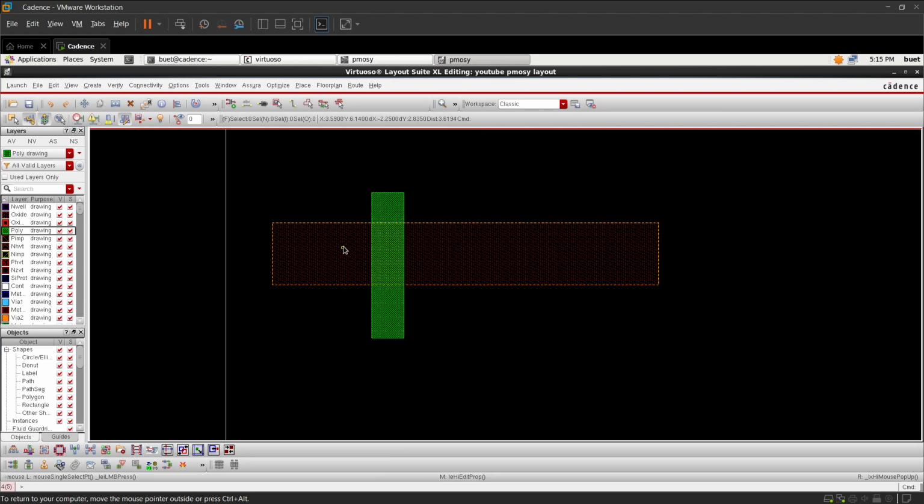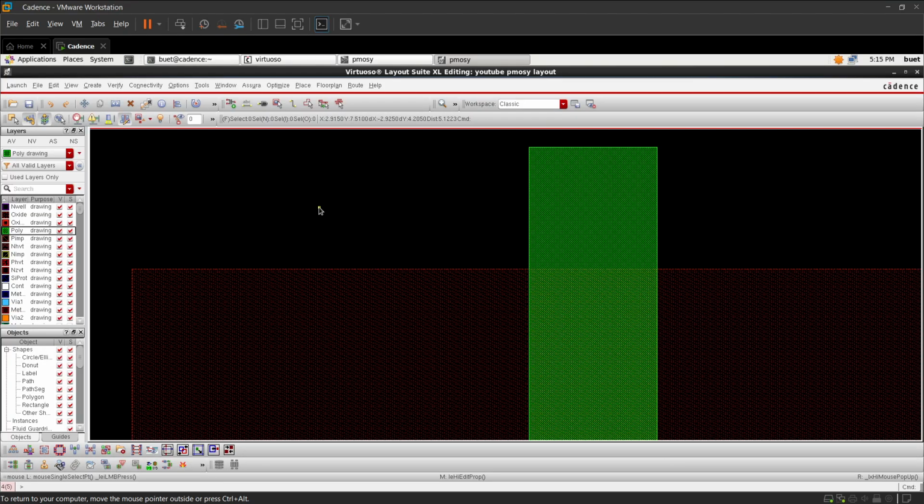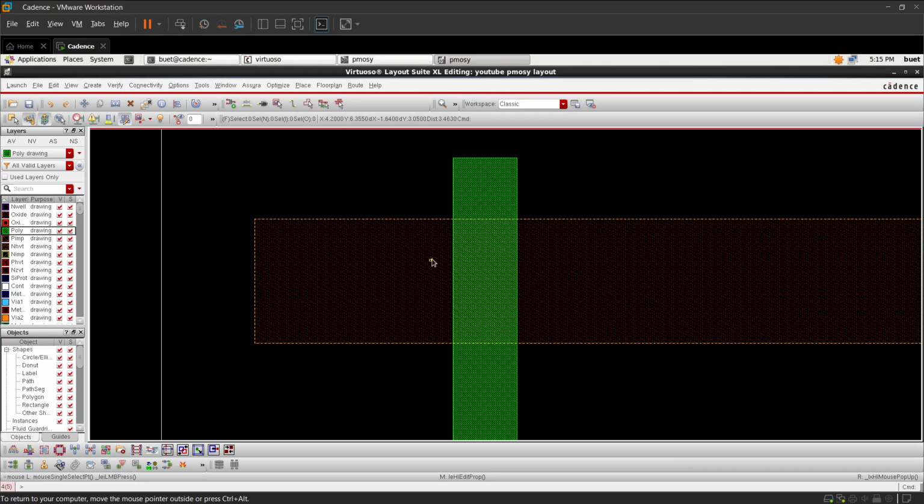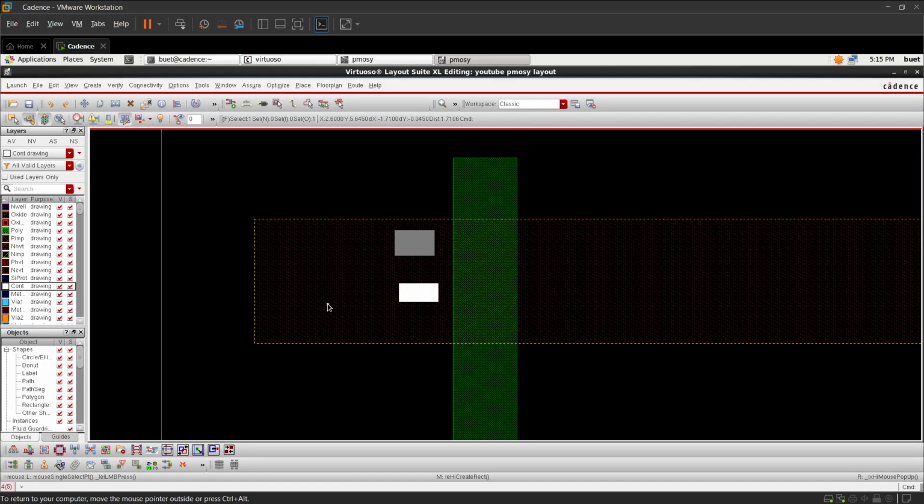So once you have done this, you are supposed to do the contact on our oxide layer. So go over here, you can see contact, press R, it is done. Just click on it and delete.